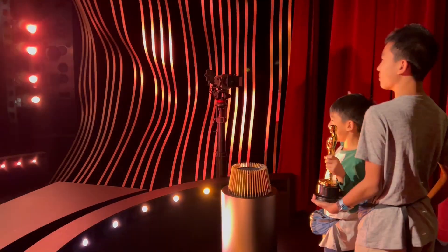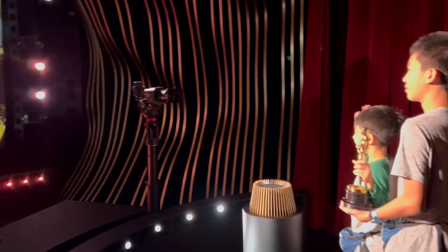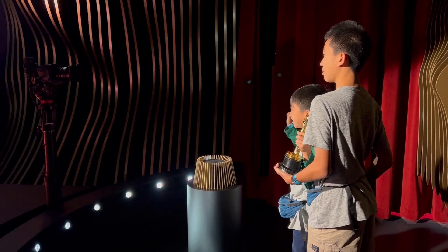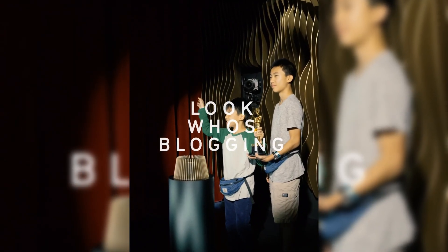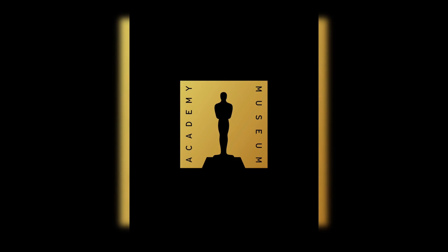Now I'm joining my brother. Let's watch the final product. What just happened is we went inside and we were able to pick up an Oscar award that they made in the factory where they make all the Oscar awards. There was music and a stage and it just felt like we won the thing — which I know will never happen to me in my life, so that was cool.